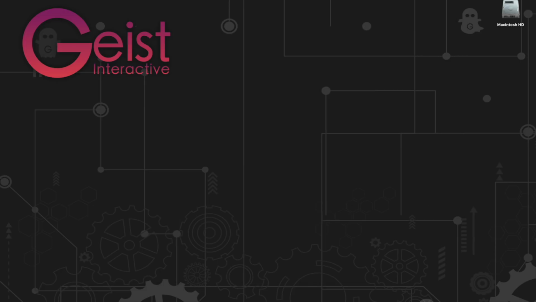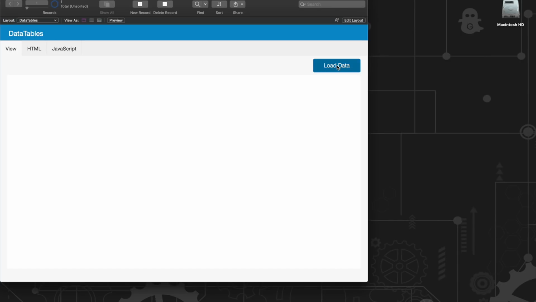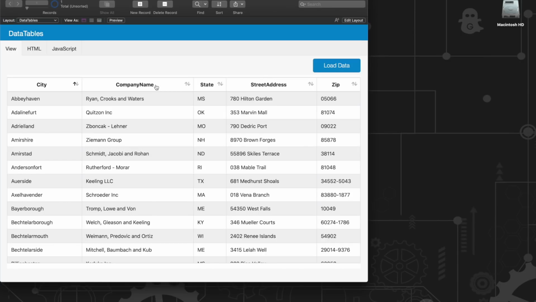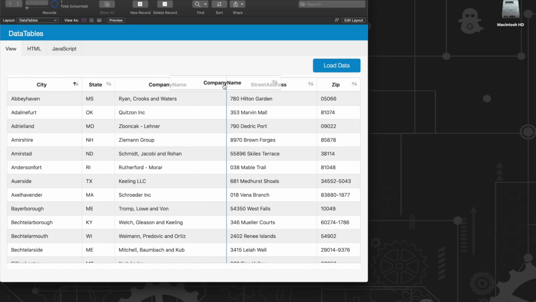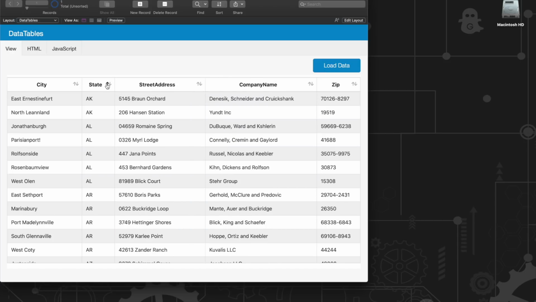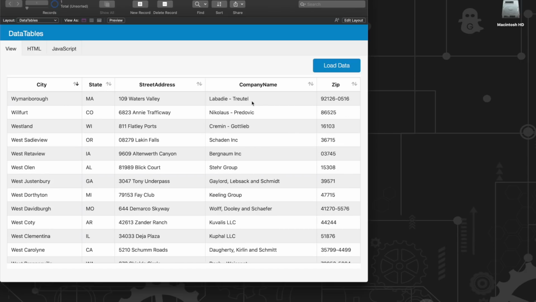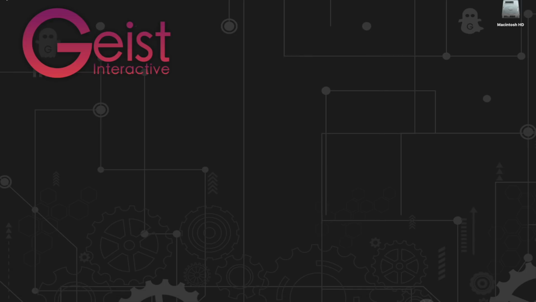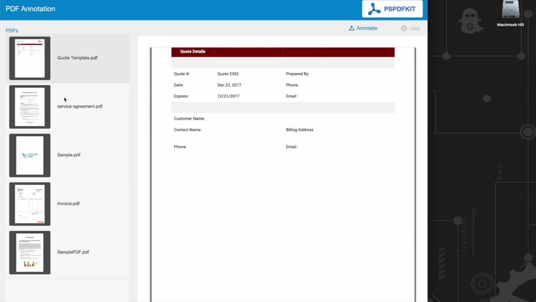We're going to look at data tables. So data tables is a grid library, very popular, and it produces what looks like a FileMaker portal, except we can do things like drag the columns around, right? Which is pretty neat. We can also sort on those columns, up and down, back and forth, things like that. We're going to take a look at this later. This is going to be the example that we look at about building these integrations. That's data tables.